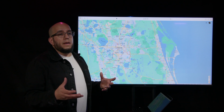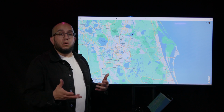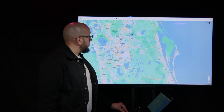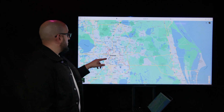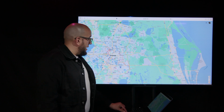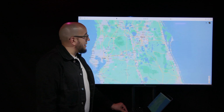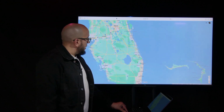So in one way, it kind of sucks that if you want to get around and get places quickly or more quickly, then you have to hop on usually one of the toll roads. So here's Orlando. One of the main ones is 408. You can see the sign right here. Zoom in a little bit more. So the 408 kind of goes east-west, and it runs into I-4. Then you have the turnpike. The turnpike will run you all the way south as far as, goodness, to Miami. I'm pretty sure it goes all the way down to Miami.